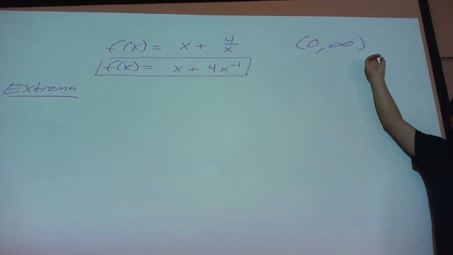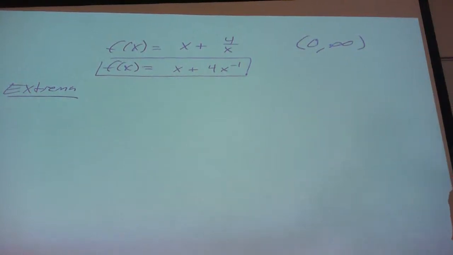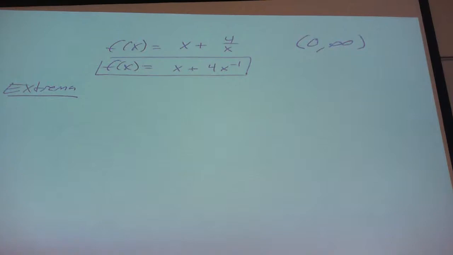Can I plug in infinity? I can't. So when you have this 0 to infinity, that's saying you just check 0. Okay? So go through this. You're going to find the algebra is a little bit harder, but you can do it. And then I'll add that second derivative test to show you that. Because something's going on there. So remember, all these are possible extremas, doesn't mean they are.